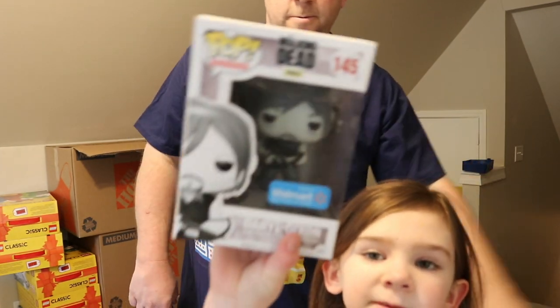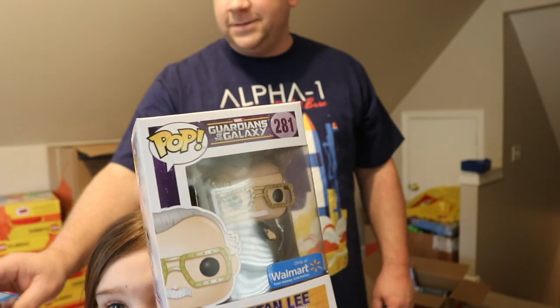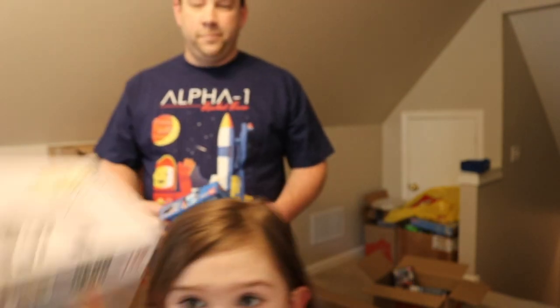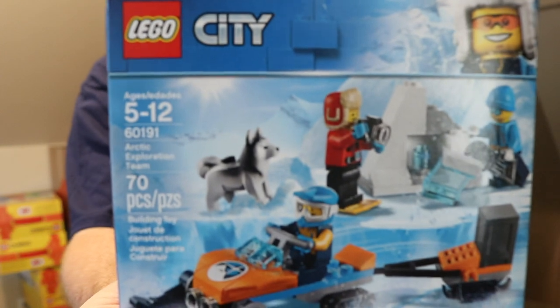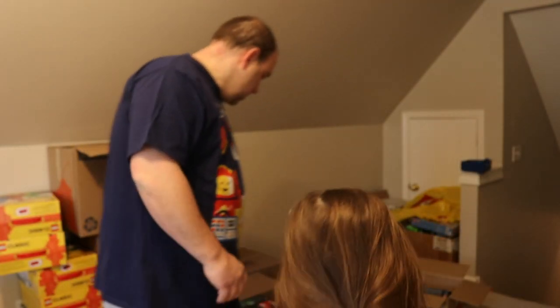And we have some Pop Mans. That's Daryl Dixon from Walking Dead, and the man himself, Stan Lee. Lego City Arctic. This one's for my oldest because it's got a husky in it right there. That's what she wants. She likes huskies too much.